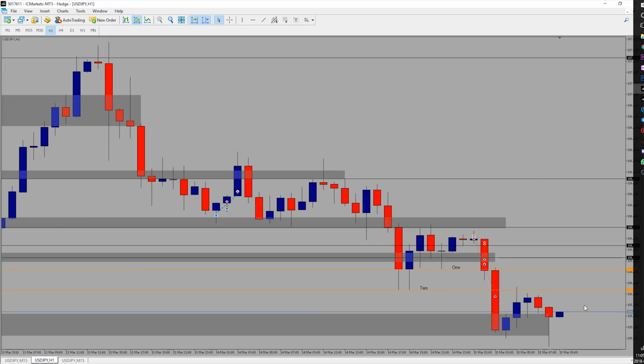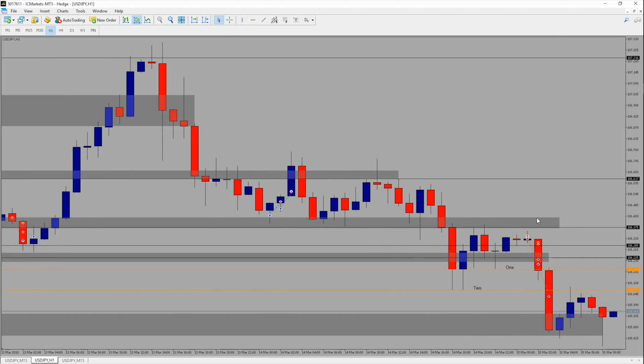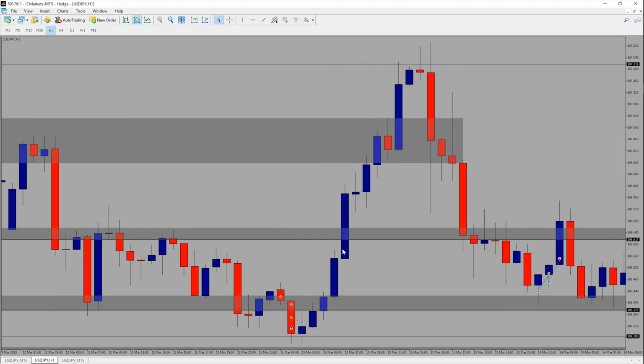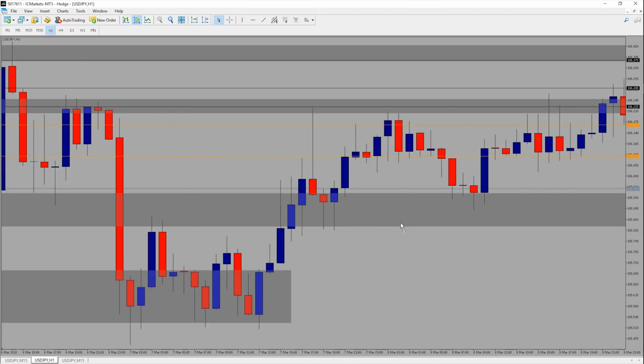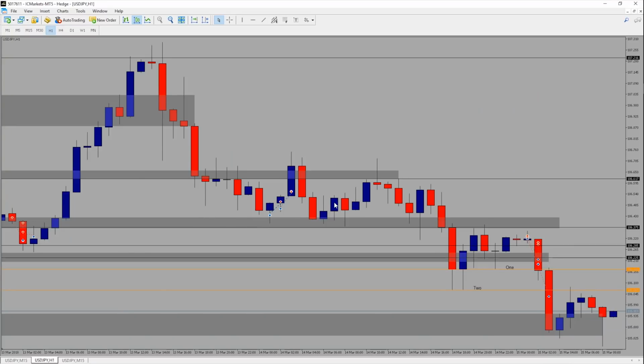I don't trade London session anymore because when I was checking out my charts, I noticed that in London I was 50-50 with my trades. As we can see here, with my Asians, I'm usually 100% correct with my trades. I haven't lost in a while with Asians. So you can literally see here, look. Asian session, Asian session. Keep going back. Do I have any more? No. I guess just a couple days.